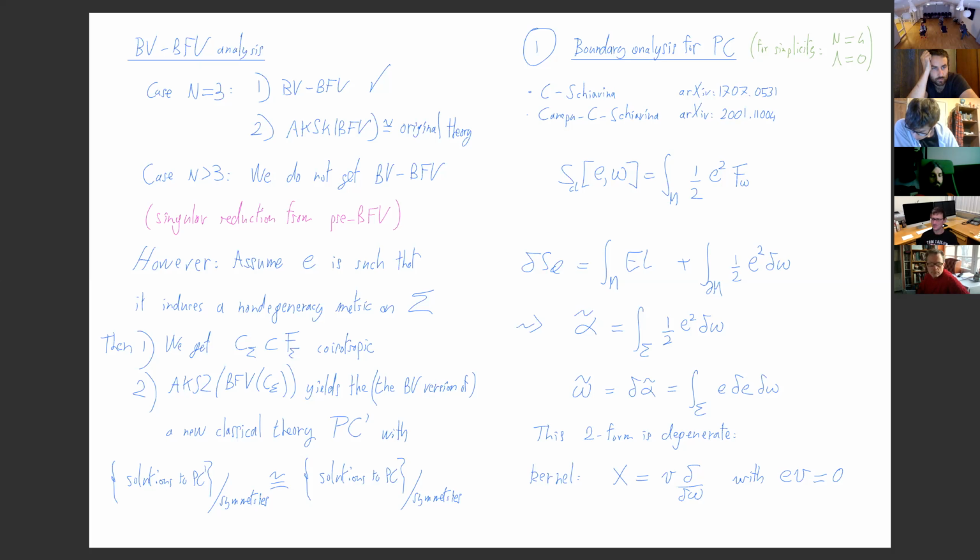And the Chern-Simons story? On Chern-Simons, no, because Chern-Simons is itself an AKSZ theory. And AKSZ theory works very well with all these things. So you can take it in the bulk, go to the boundary, do the AKSZ for the interval, and you go back to the same AKSZ theory you had in the bulk. So AKSZ theories are invariant under all these operations. In particular, if you do this procedure for Chern-Simons, you get back Chern-Simons.